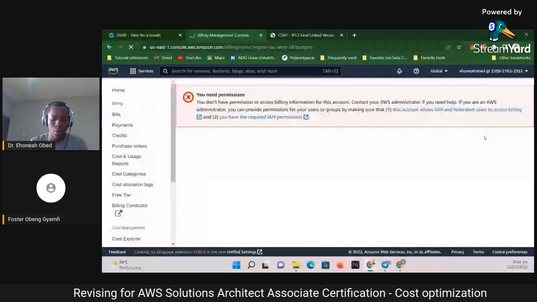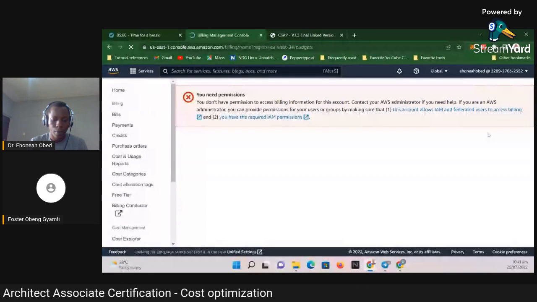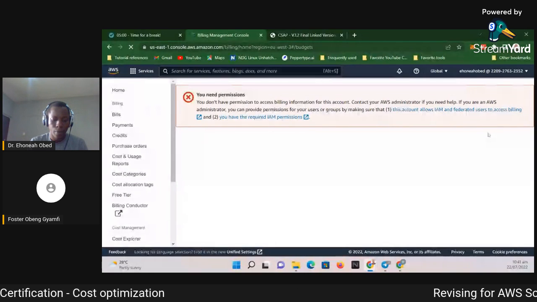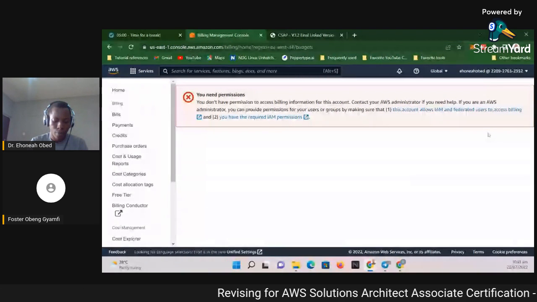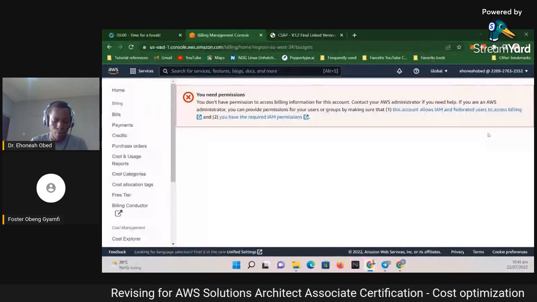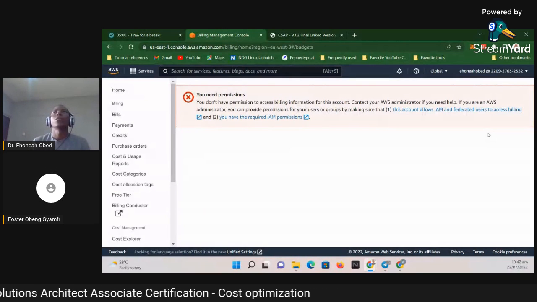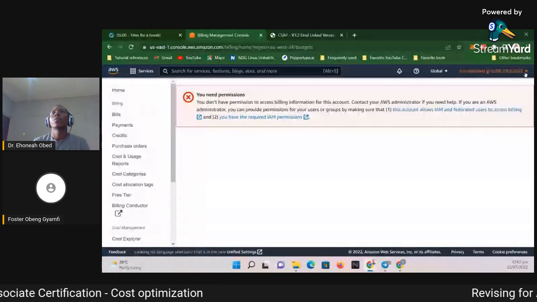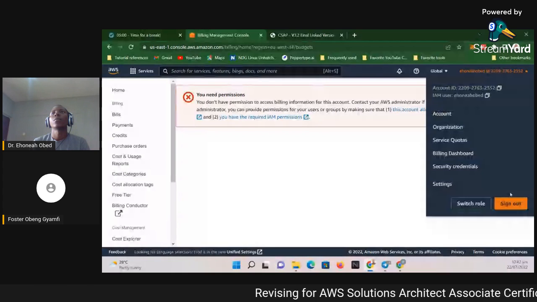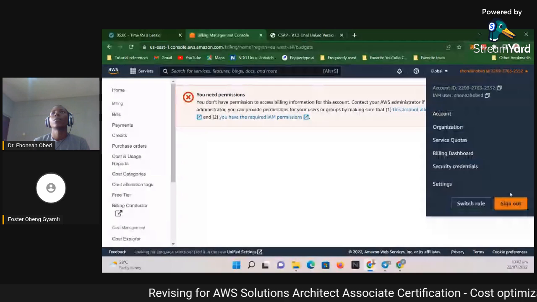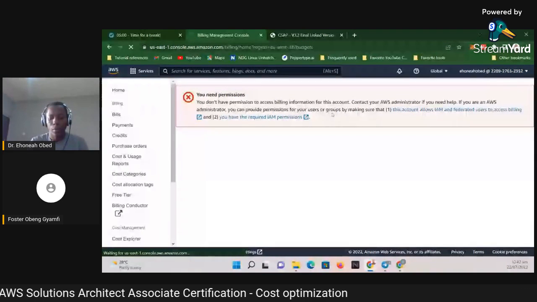Otherwise, I have to log in with the root account. No, you need permissions. I thought for administrative work you can do this, but you need permissions. You have to use the admin.